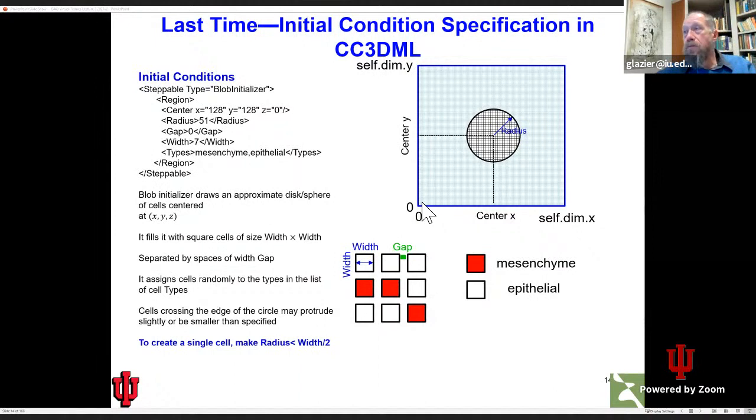If I imagine that my lattice is two-dimensional, and the x dimension of the lattice is called self.dim.x, we'll need that later. The center position in x is given by x center. The center position in y is given by y center.